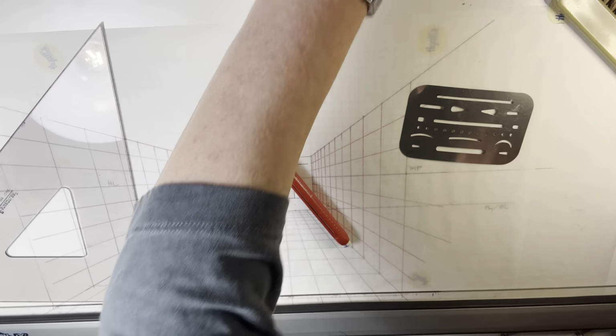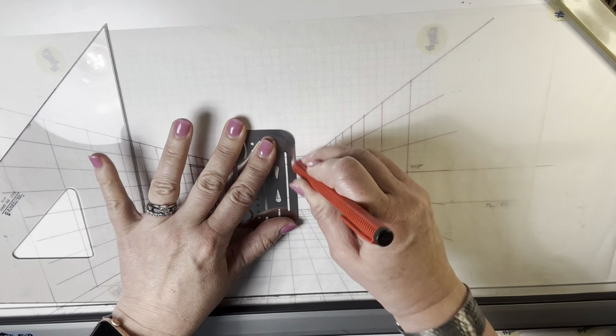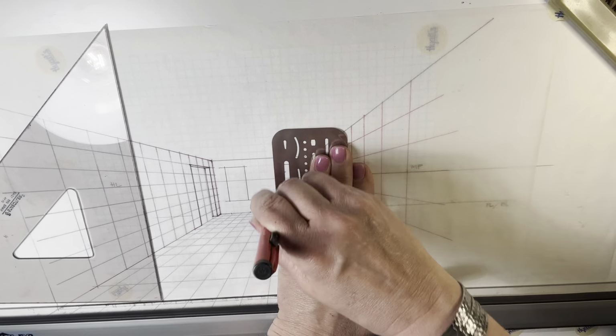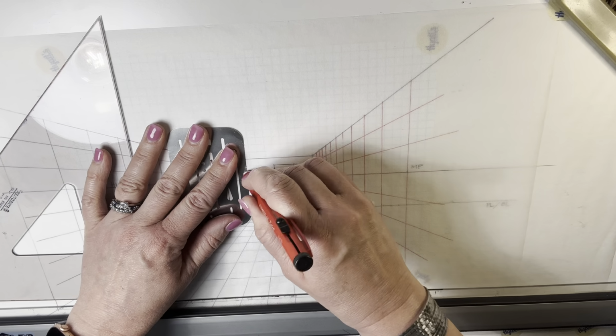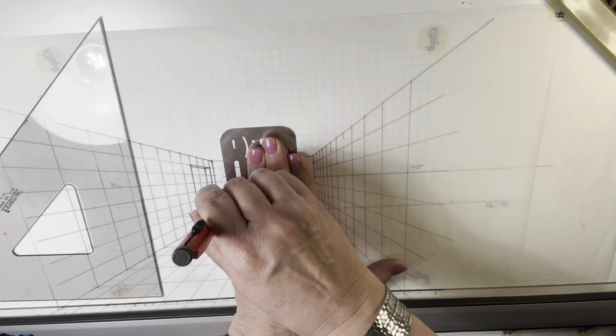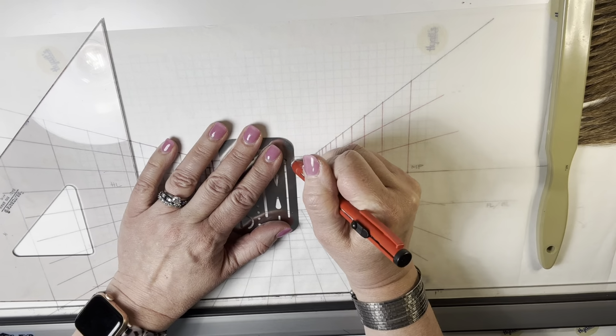Okay, so now what we've got, making sure you can still see that okay. I'm going to erase out what I don't need. There we go. Do the same thing here. This up a little bit more.